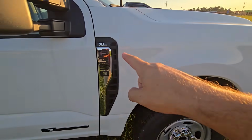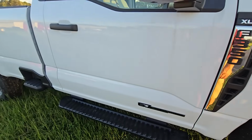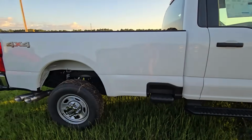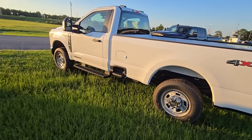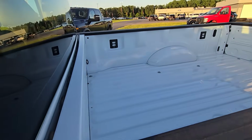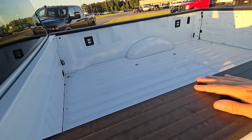But we have that XLT 350 standard wheels, but look, we got the 6.7 diesel in this thing. 8-foot bed on this. I mean, look at this setup. Tell me this isn't primo. 8-foot bed truck, simple, functional, nice step on here, perfect setup. Nope, not bed lined. Can take that okay though. Tie downs low like we want, perfect setup.